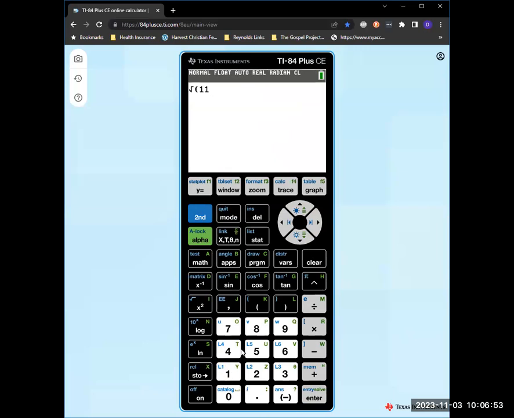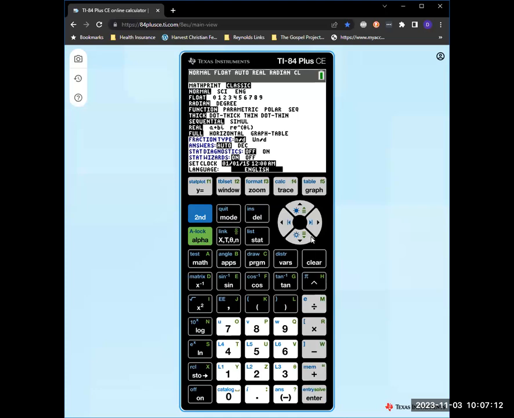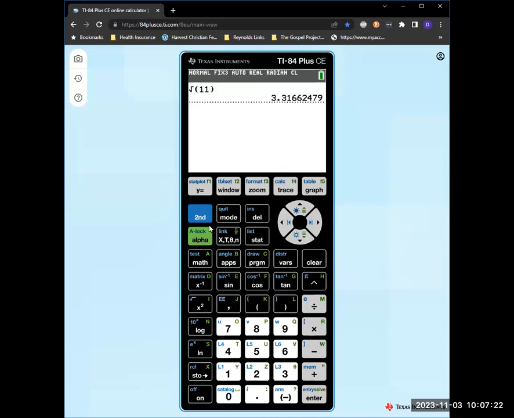And I'm going to type in 11 and hit enter. And then there it is to all those decimal places. And I would round to the third decimal place by saying that this 6 rounds to a 7. I want to make the calculator do the rounding for me. I know that I am fixed at 3 decimal places throughout my problems. I can do that. Second quit to get out of the menu. And then I'm just going to hit enter again. It remembers what the last command was, and it's going to round for me.